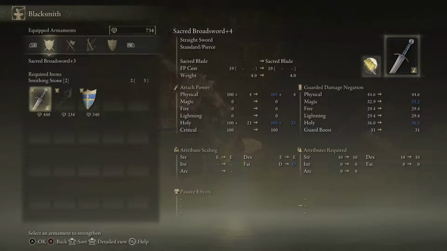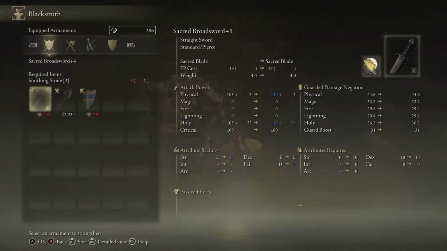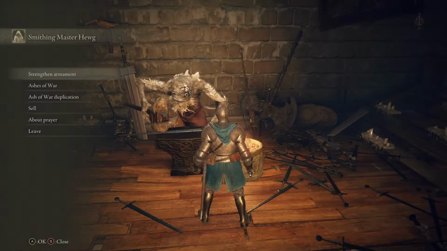So let's start off by boosting the sword quick, as we can. We'll need more to boost either of these up to 5. That's okay.